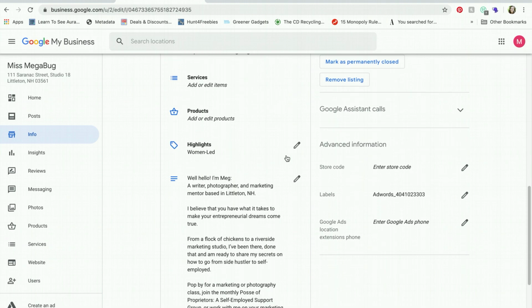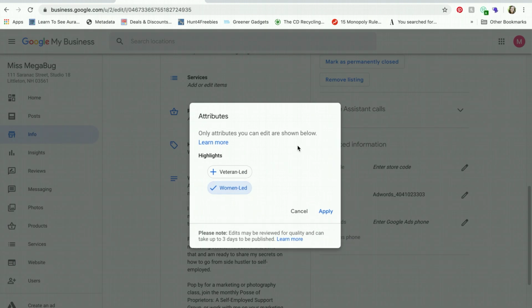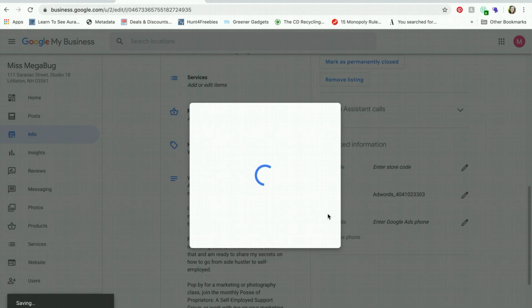Highlights isn't a big deal. I just figure if you have the option to do something, take advantage of it. So Google automatically floods in different highlights. Clearly there aren't that many, so if any of these apply to you, just click it. You never know, might help out.